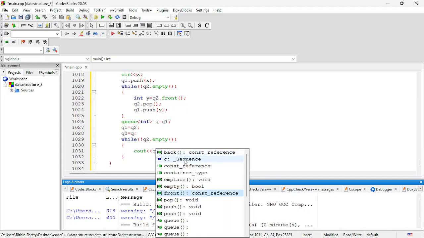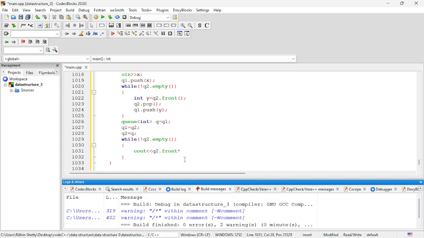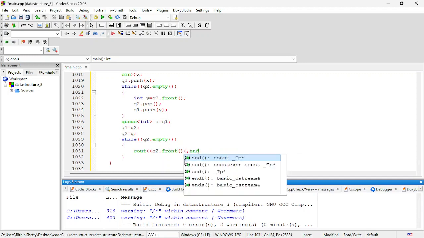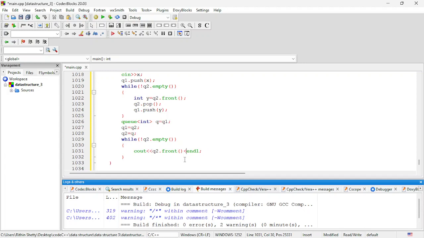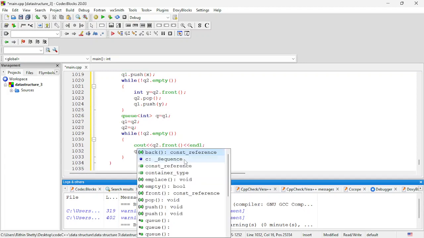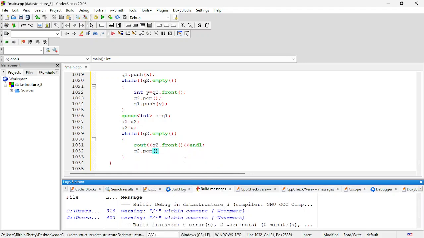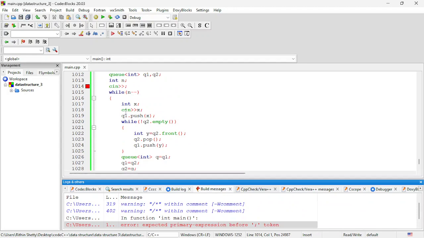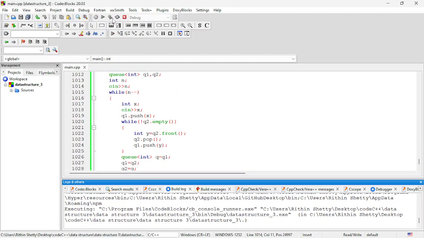Q2 dot front, then you need Q2 dot pop. Then imagine I give the same input here. Let me run.